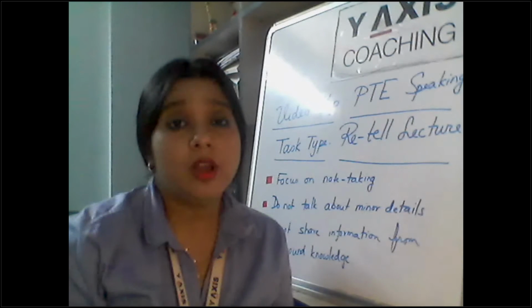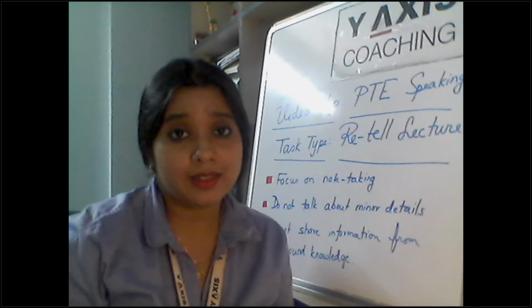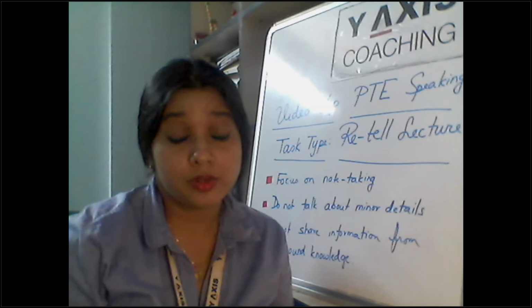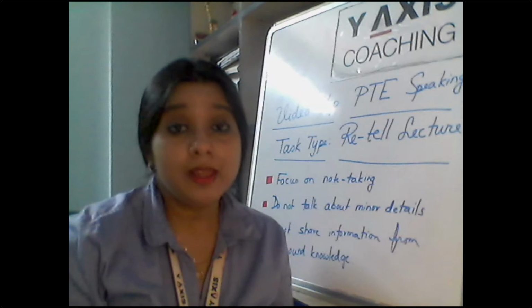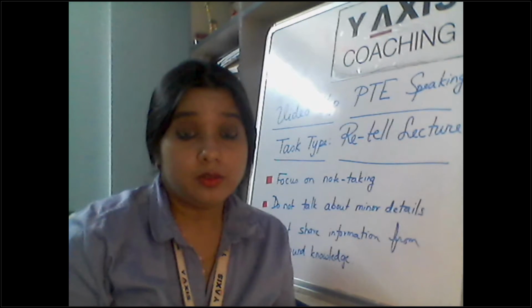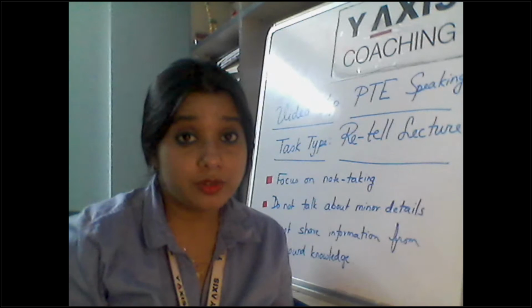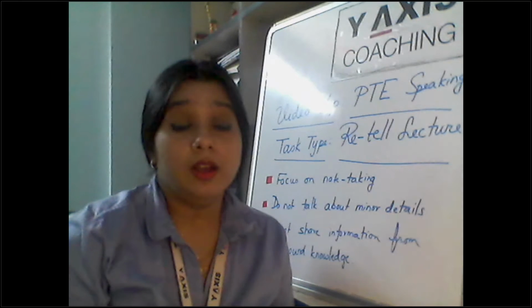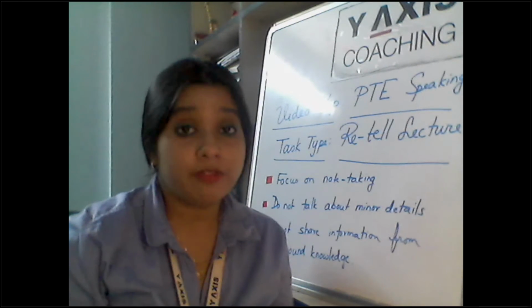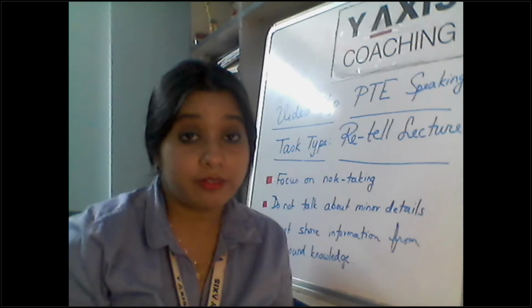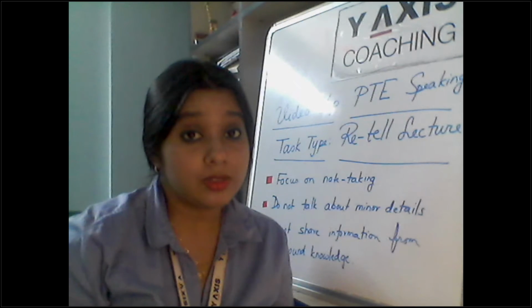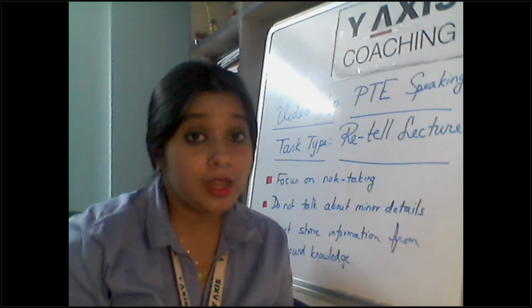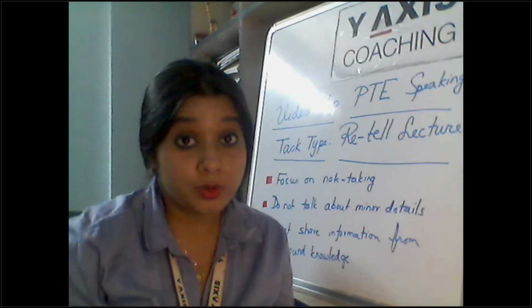So if you have 3 written lecture questions, then in that case the total weightage, as you can understand, will be 45 marks. If there are 4, then of course 60 marks. Okay, so why do we say that we have 15 marks for each written lecture question? That is because 5 marks we have for content, 5 marks for fluency, and 5 marks for pronunciation. So oral fluency, content, and pronunciation, each and every scoring parameter has got a good role to play.